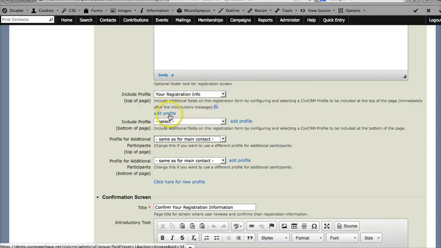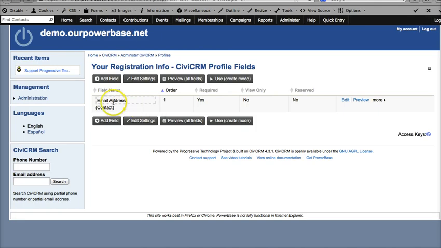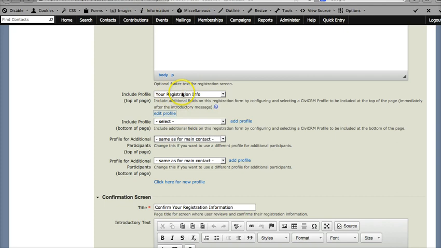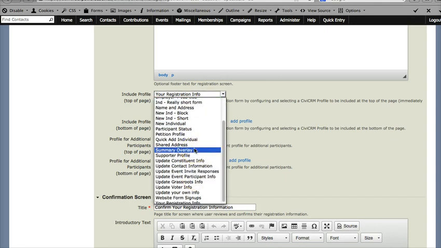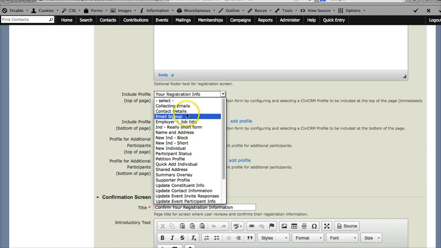And we can click on Edit Profile to see what is in this particular profile that's chosen. It'll open up a new tab, and you can see that by default, email address is the only thing that is being asked for. And we can expand on that. We can identify other profiles that we might have set up that is already asking for the information that we want.